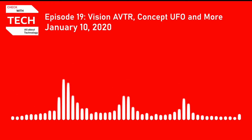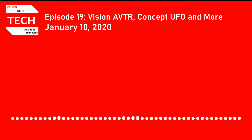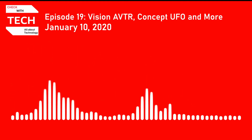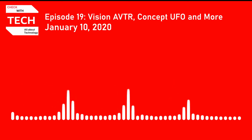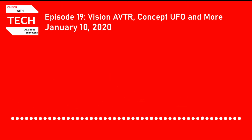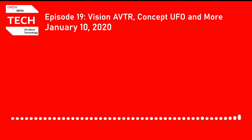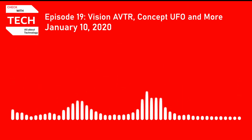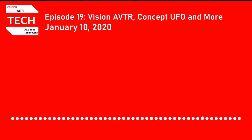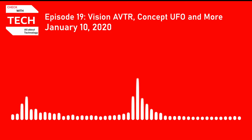So now you're probably asking, what did Intel show? And I'll tell you. Okay, so foldables had a sort of a comeback in hype at CES. Intel was probably one of those factors because they announced their Horseshoe Bend prototype PC. It's kind of like a Galaxy Fold, but it's a laptop.